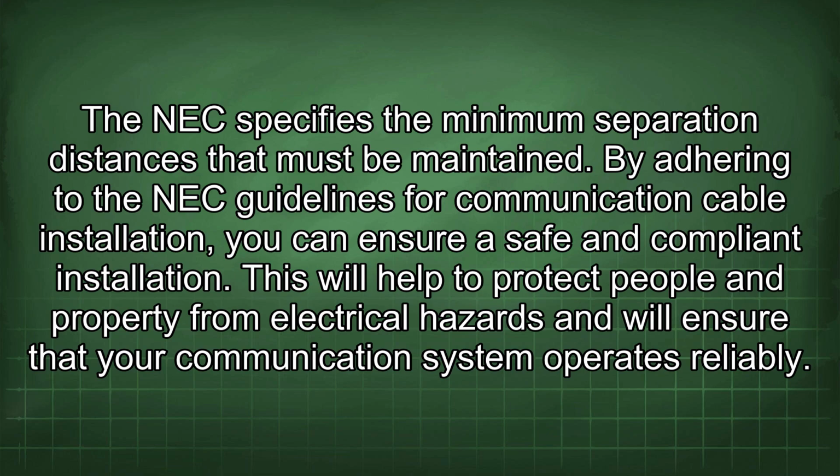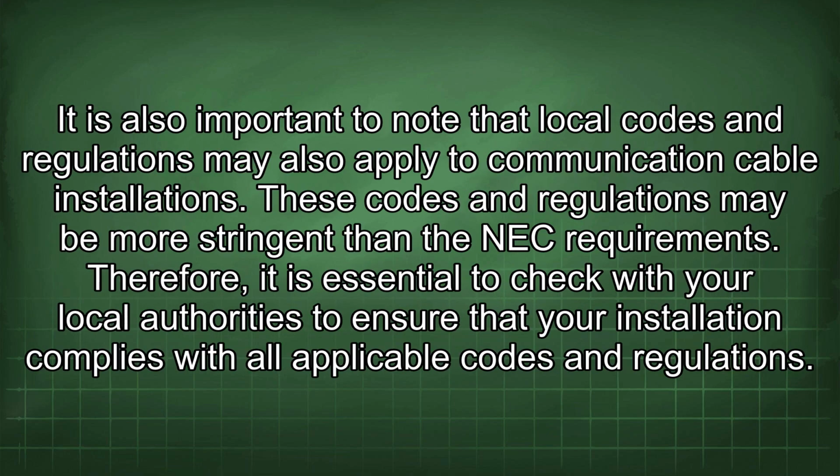By adhering to the NEC guidelines for communication cable installation, you can ensure a safe and compliant installation. This will help to protect people and property from electrical hazards and will ensure that your communication system operates reliably. It is also important to note that local codes and regulations may also apply to communication cable installations. These codes and regulations may be more stringent than the NEC requirements. Therefore, it is essential to check with your local authorities to ensure that your installation complies with all applicable codes and regulations.